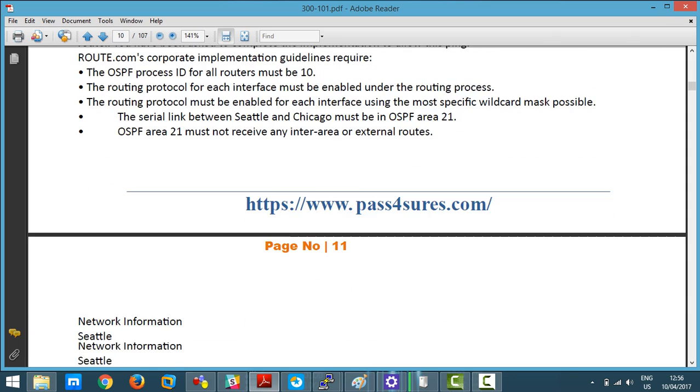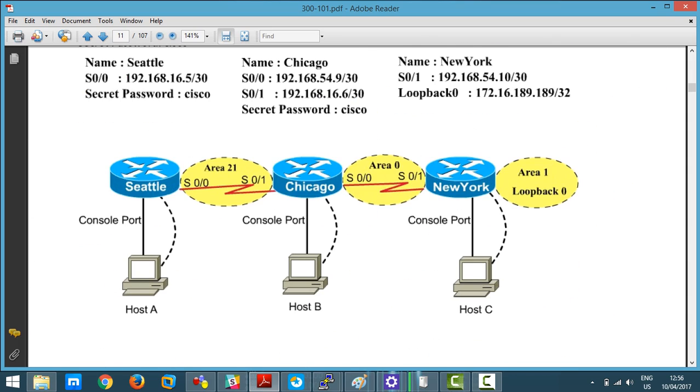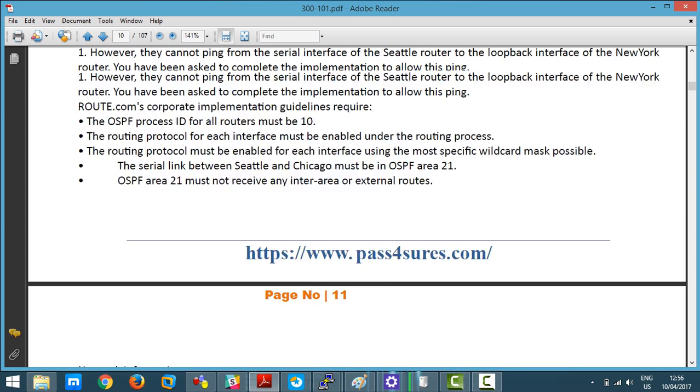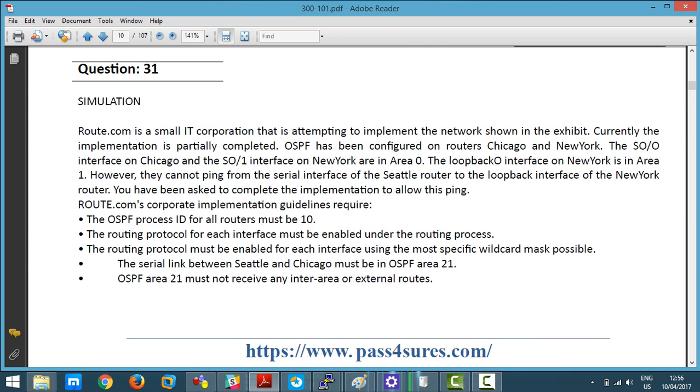So the very first lab here is this one, the OSPF lab. Here I'm going to do some very simple things that are already mentioned in the dumps, so it won't be any problem. You just have to read the whole paragraph of what the exam says. You have to read that. There is no big deal. You know you can do it. I know you can do it. Just do it by yourself.